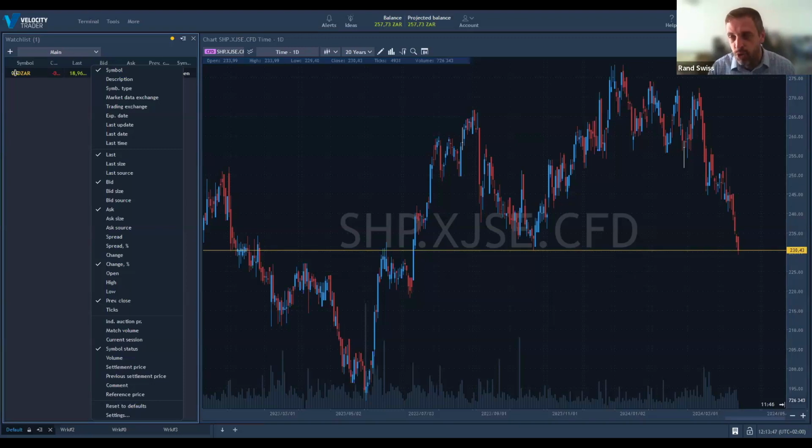For instance, on small caps, the spread can be very wide. Whereas, for instance, on ShopRite, the spread might be R1 on a 230 Rand share price. On a small cap stock, you might have someone buying at 10 Rand, but someone wants to sell at 12 Rand. That's a very wide spread. So you need to factor in that if I'm buying at 10 Rand, this share price basically needs to move 2 Rand just for me to break even. So the spread is sometimes nice, but personally, you can keep that.